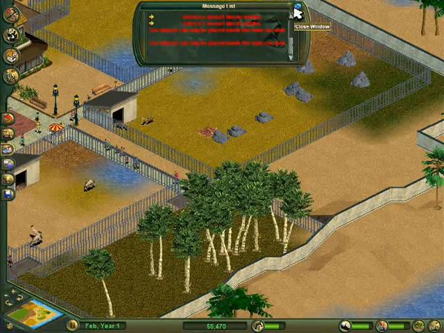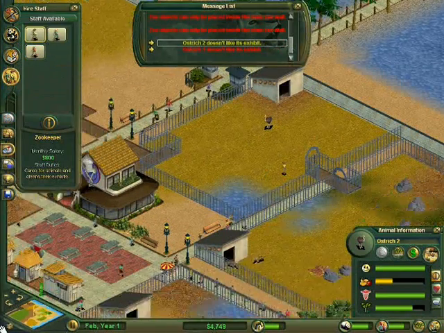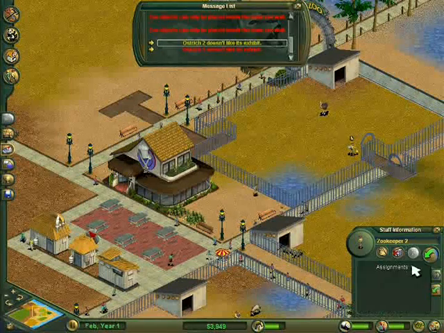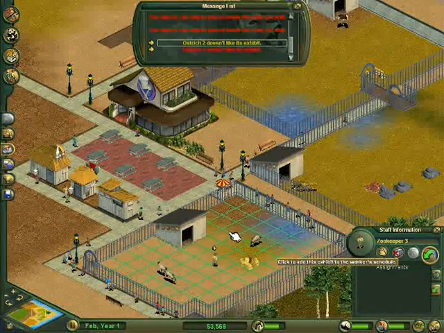No. Oh, wait. It says ostriches. Oh, crud. I forgot to assign news. There's one there, one there. Let's get these assignments in. And then assign. No. Sign you.